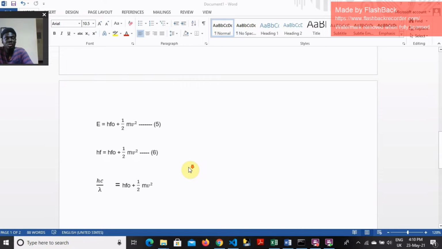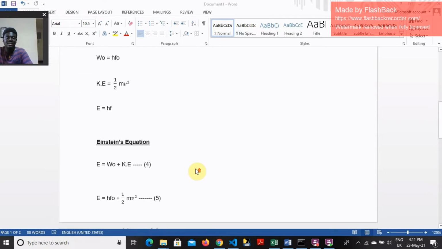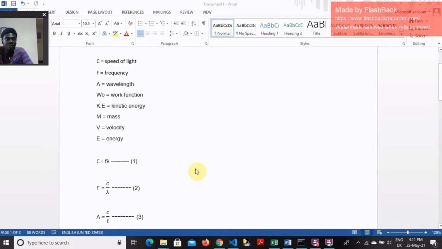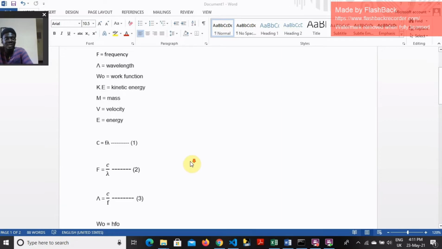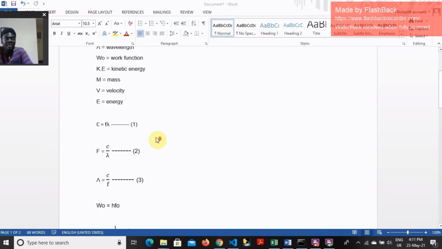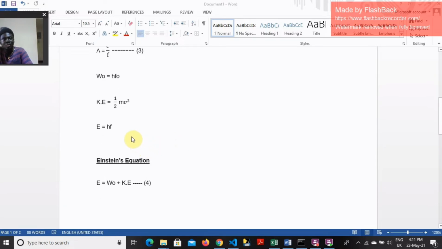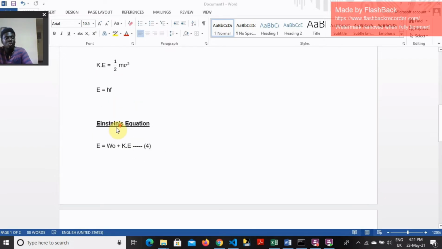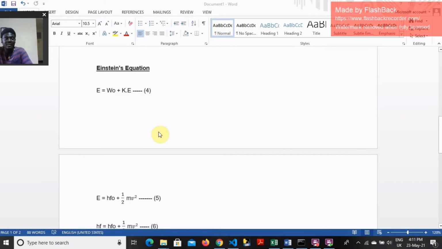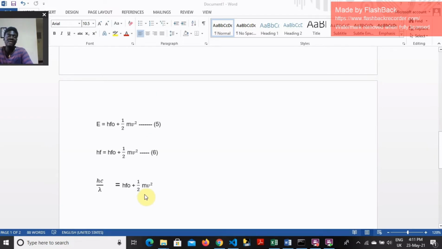So basically what you need to do is just to look at these formulas and understand how to get them one by one. From the very first step of understanding what speed of light is, frequency times wavelength, understanding how to get frequency and wavelength from the very first step. And then after understanding that, you now try to understand what each individual quantity is equal to and what the formula is, like work function, kinetic energy, and energy of the photon. Once you know all that, you can just easily solve any question in any way it comes.